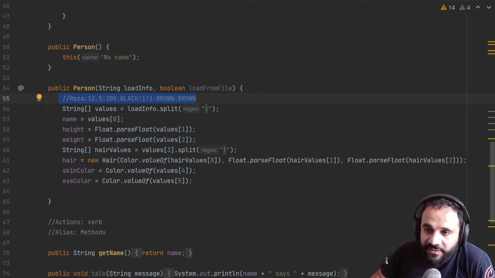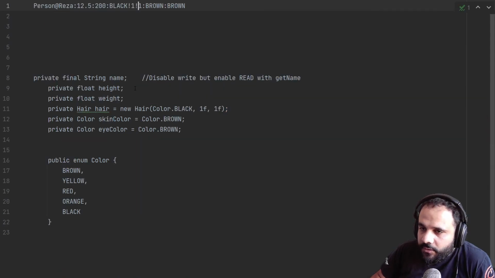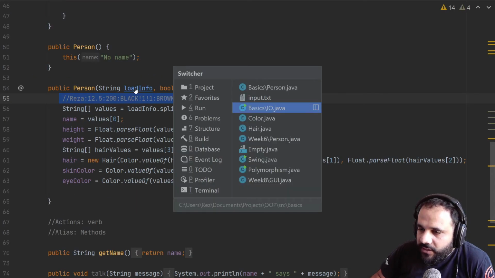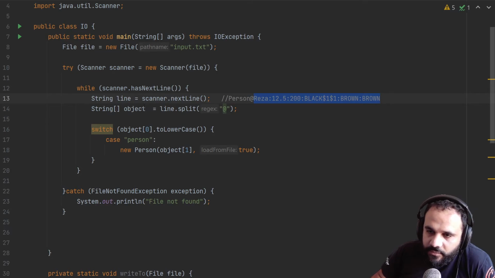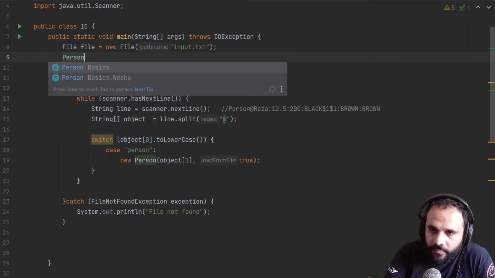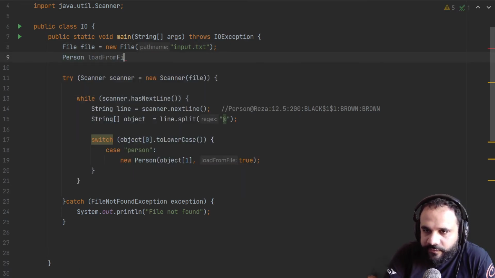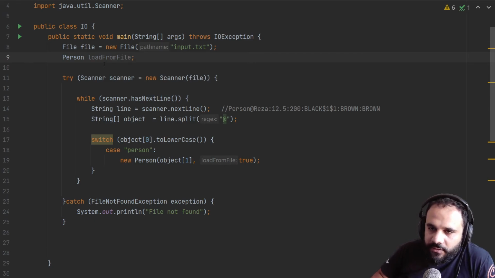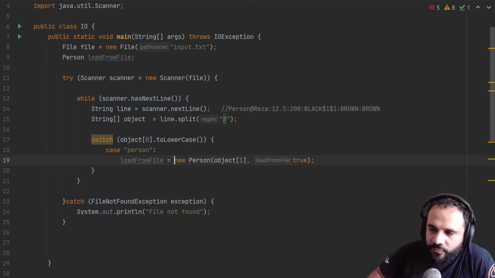Now, if all of this worked correctly, we should be back here. Our object got created, right? Let's say load from file. And this load from file, we're going to say here equals new person.